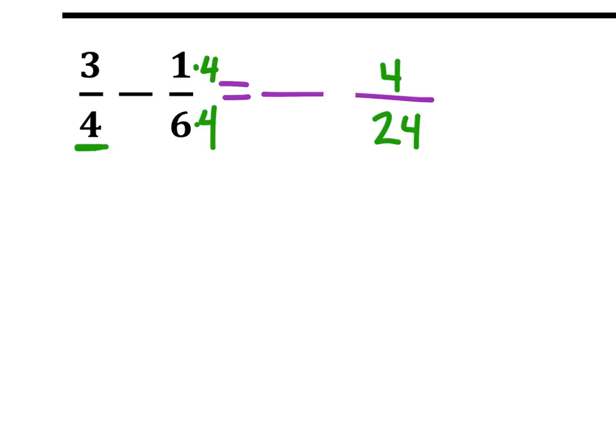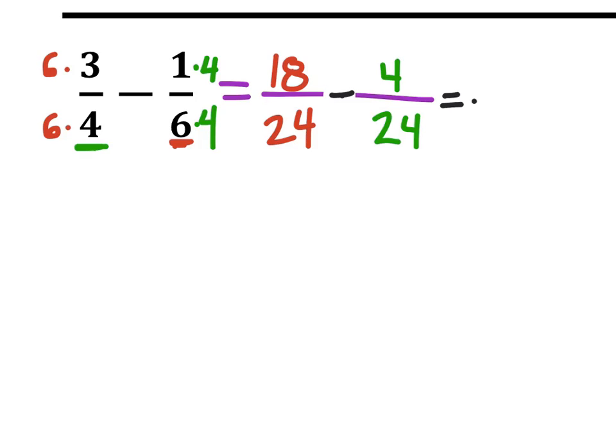Now, if we do this right, it's going to force this other denominator to be 24 automatically every time, no matter what. How am I going to do that? I'm going to take the other or opposite denominator and multiply it into the numerator and denominator. And we can see that it's the same expression, right? Over here, the first one we did was 6 times 4 to give us this 24. Now it's 6 times 4 here in the red, which is 24. It's the same exact expression. It's just the numerators are going to be different, because now my numerator, 6 times 3, is 18. And the operation here, subtraction.